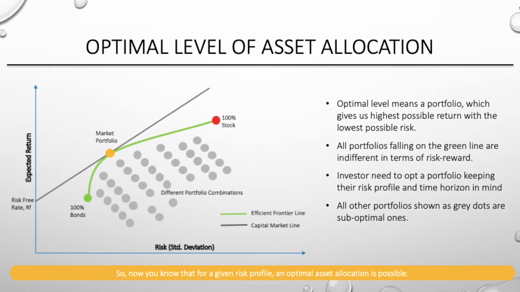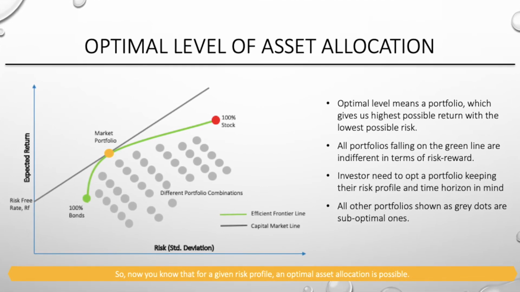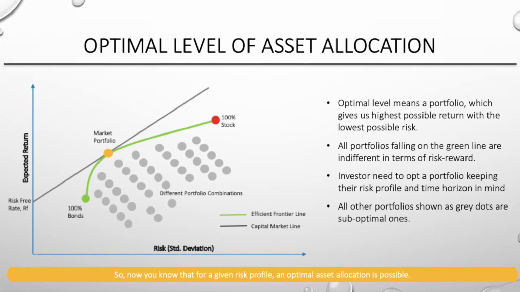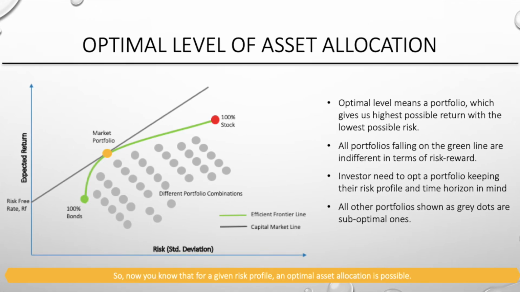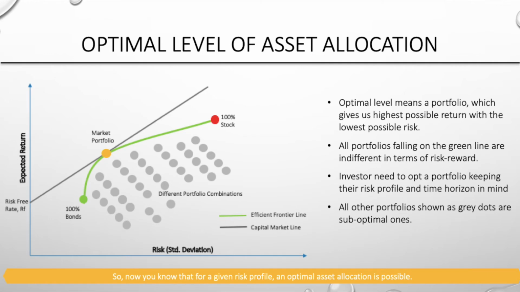So it is very logical to question why not invest on the security market line itself. You must have heard about diminishing marginal return of risk. This is why the security line is curved, because as we keep on diversifying, the incremental return is diminishing. So now you know that once you know your risk profile better, you are closer to finding a suitable optimal portfolio for yourself.